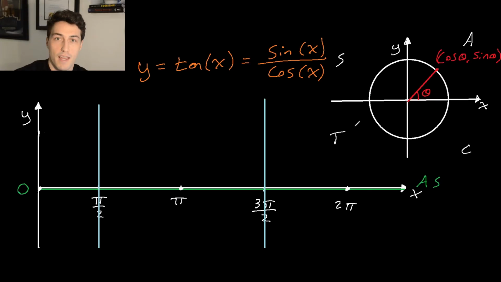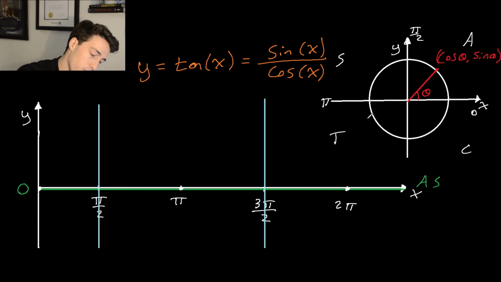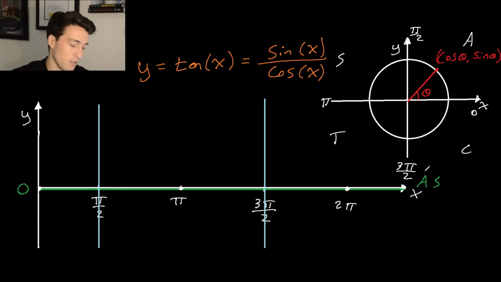Now to graph this tan function, we can look at where it's going to be positive. We have a few points and we know it's going to go through the points and then get very close to the vertical asymptotes but never actually touch. But we also need to know where it's positive and negative. So from 0 to 2 pi, so I'll write 0, pi over 2, pi, and 3 pi over 2. This represents the unit circle, and again, all these functions come from the unit circle. So here we know that sine and cos are both going to be positive in the first quadrant, or from 0 to pi over 2.